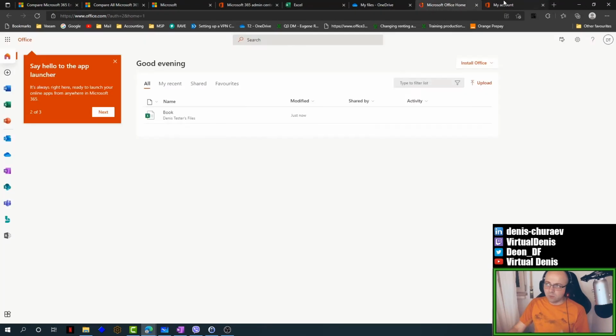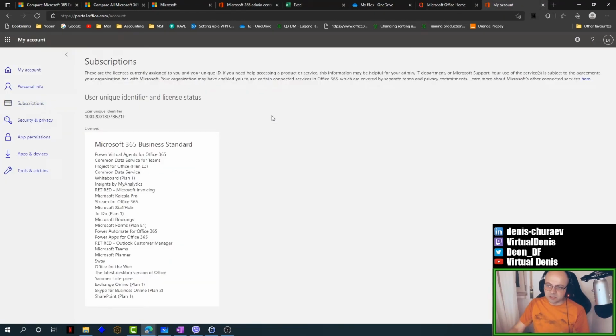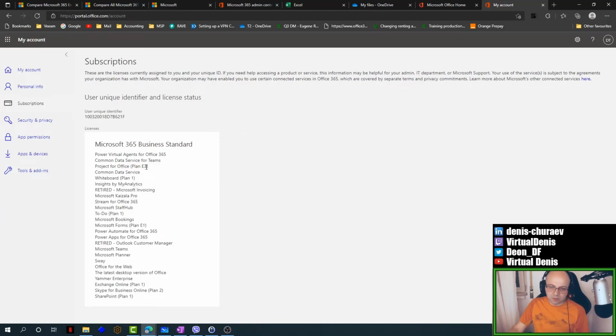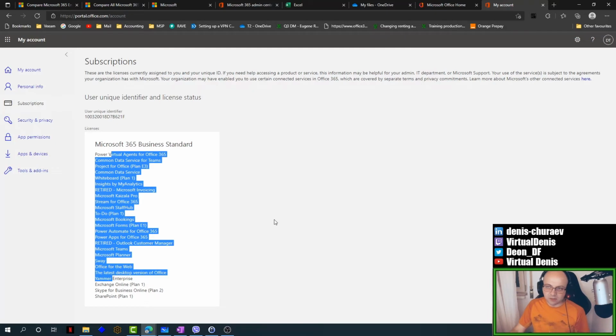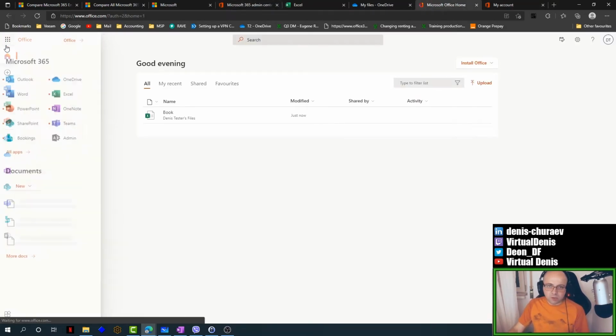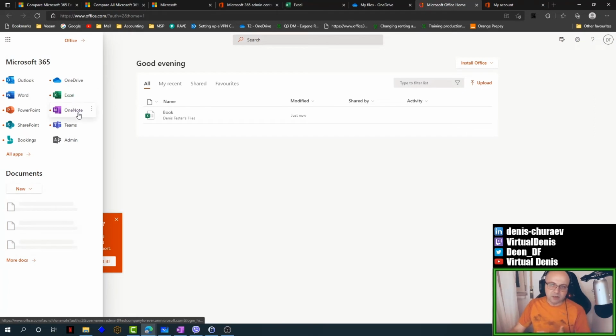If you go through this link, you can also check your subscriptions and verify which specific applications are included. So if you are not sure if it's included or not, after you get assigned the license, you can check it here. So this is all you need to do to get Office for free for 2 months if you want to add your card, or for 1 month if you don't want to add your card. And obviously later you can start paying.